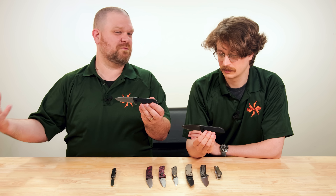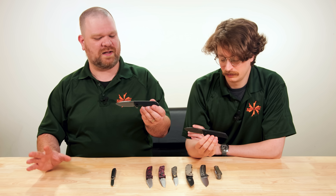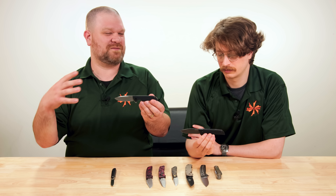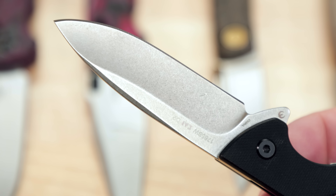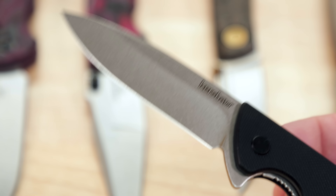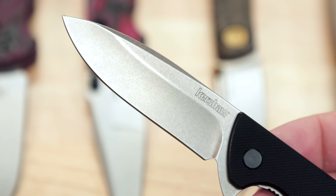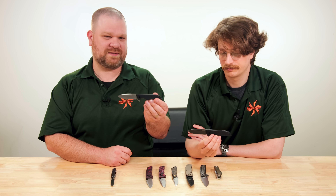As a gentleman's folder, as a non-locking knife — whether it's your church knife or your mainstay EDC — it's a three inch blade of 20CV. You can do a lot with that. And this is a time where we get to say thank you to Boker for entertaining our crazy ideas, because this was us coming to them with an idea, and sometimes companies don't have the bandwidth to take on a project like this.